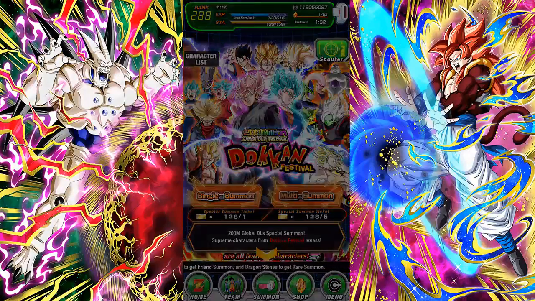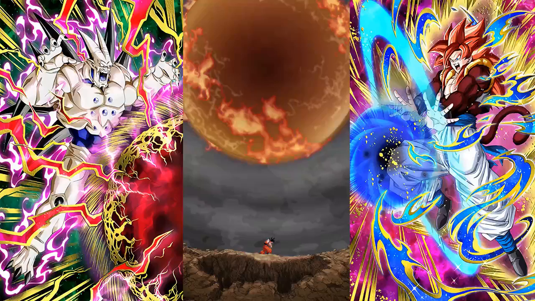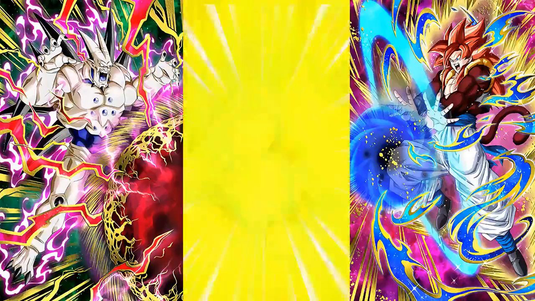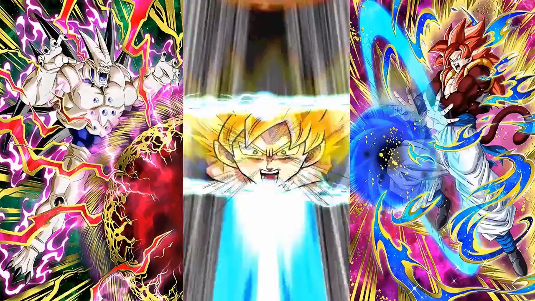I have 128 tickets, and since the normal 10% rate would give 12 SSRs out of 120, I'm going to say we're going to pull 10 SSRs, just to be a little bit on the safe side, but we could get pretty lucky too, you never know.